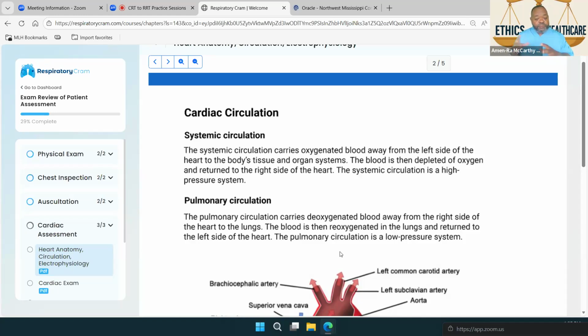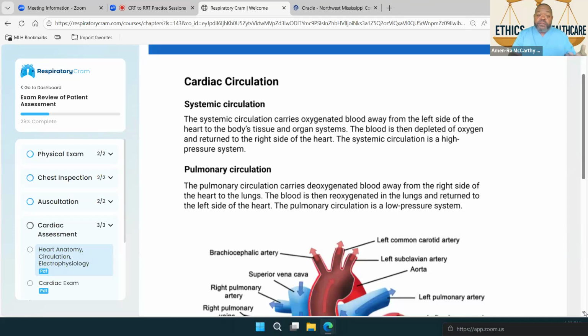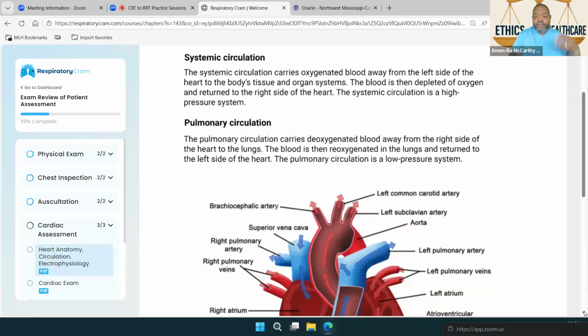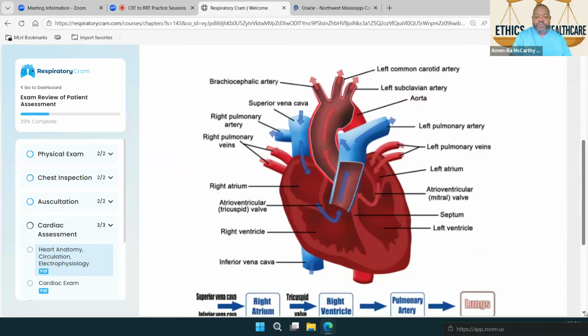But the pulmonary circulation is when it carries that deoxygenated blood away from the right side of the heart to the lungs so it can get reoxygenated. Okay. Pulmonary system, it should be a low pressure oxygen system, low pressure. And it makes sense because the PaO2 is going to be, or PvO2 is a lot lower on the pulmonary side or the venous side than it is on the arterial side, right? So all those pressures have a weight, right? Remember Dalton's law. All those things matter. All that, I used to call it the gumbo, right? Gas gumbo. All right. So that just kind of shows you some things right here.